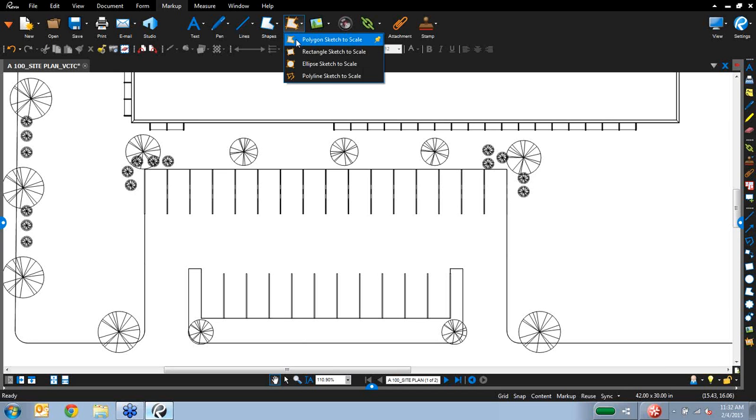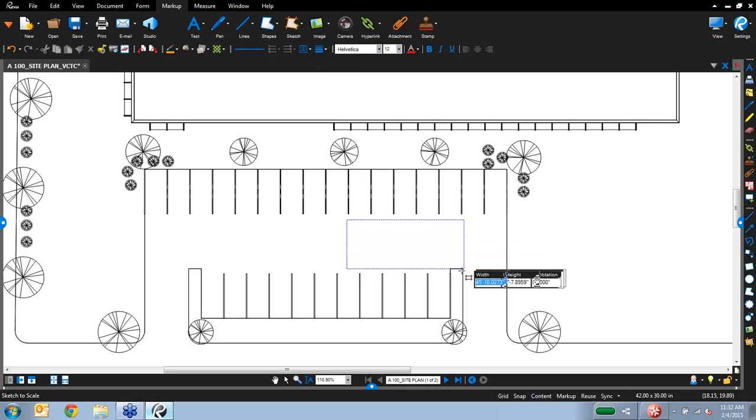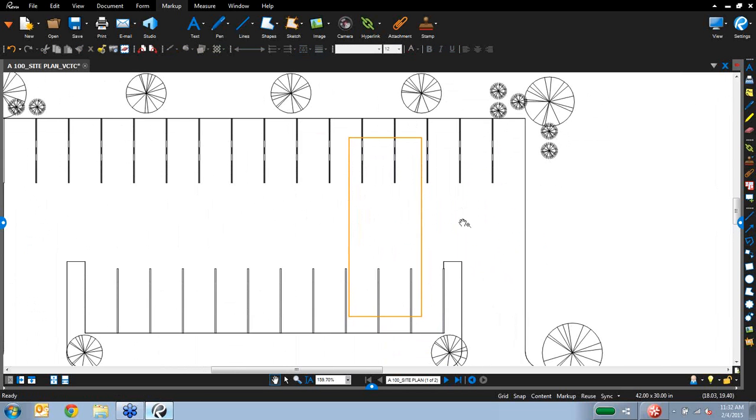I'll show you how to do that now using a rectangle sketch tool. As I drag out this rectangle, you'll notice it's adjusting my width and height numbers automatically. I can still just draw freehand if I'm so inclined, or I can type in the dimensions manually. I mentioned before that my trailer is 50 feet long by 20 feet wide. And to make it interesting, let's say it's at a 90-degree rotation. There we go. There's our trailer. It's drawn to scale according to the embedded scale that I have in this drawing.